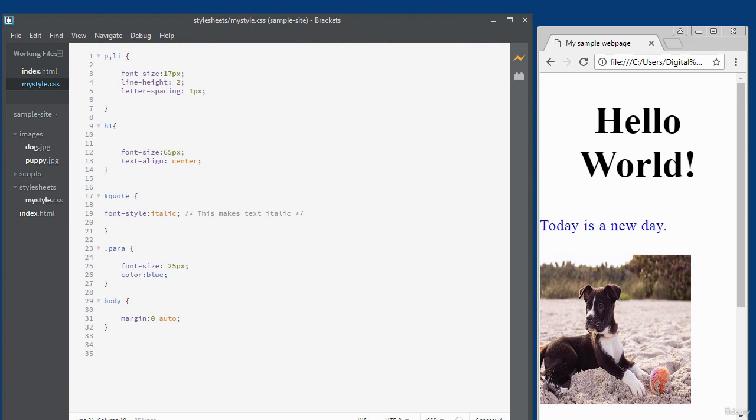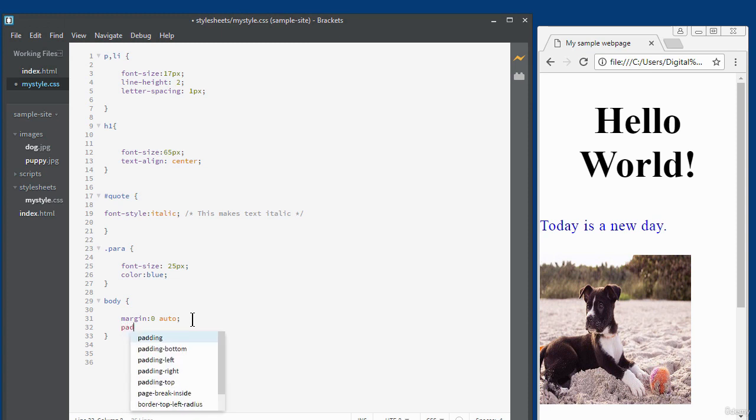So I'm going to add some padding properties here to my CSS. I'm going to add it in the body area, to the body element. I'm just going to tap down and type in padding as a property. Okay, and I'm going to give it 4 values. When I'm giving it the 4 values, it will be applied in the order of top, right, bottom, left.